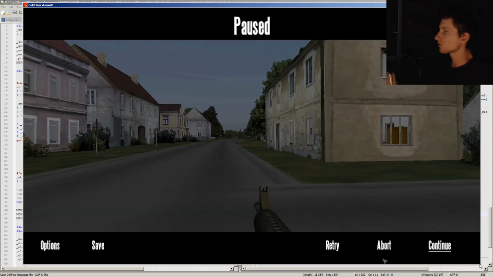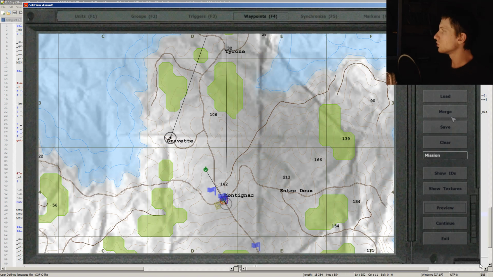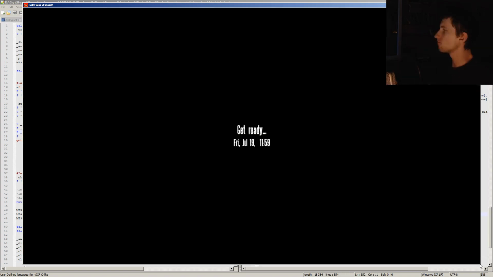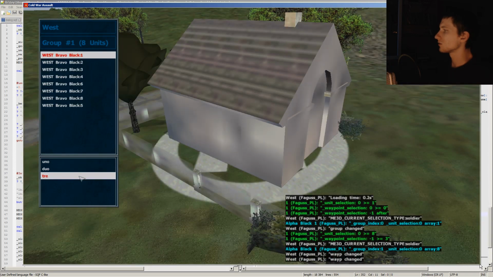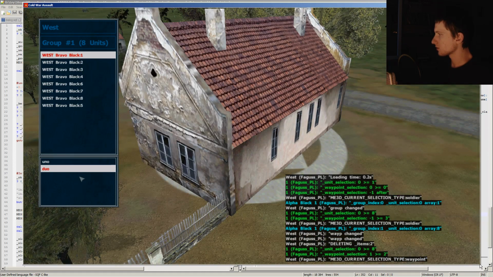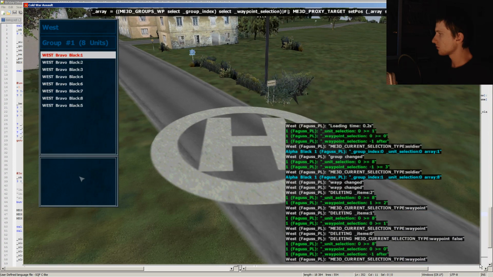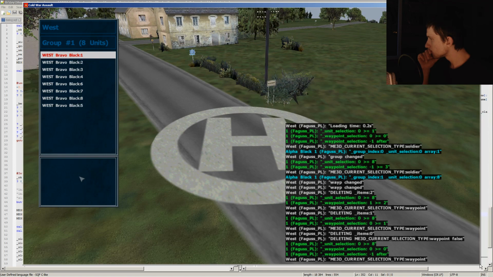Did it work? Nope, not yet. Okay. Action time. Okay, this is really weird. Action type waypoint.